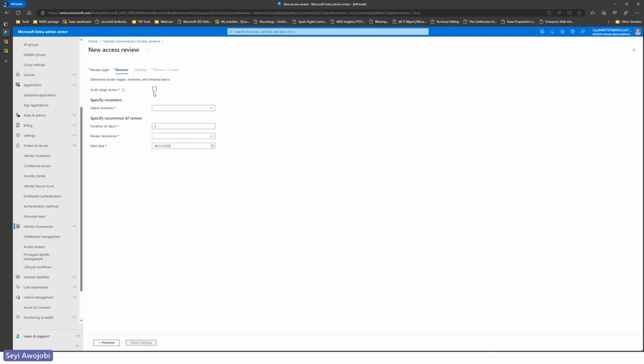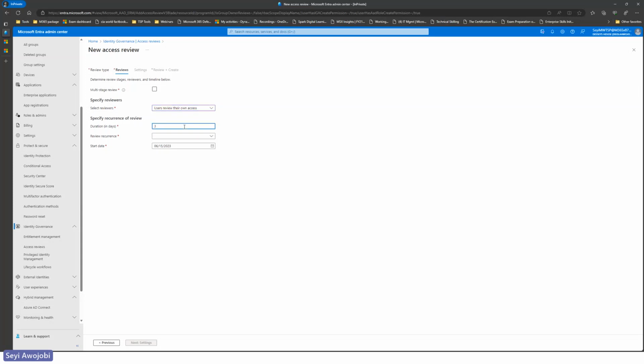This is where you define what happens with the reviews. Do you want the specific user, so if I was the one with the rights, do you want me to review my access? Do you want my manager to do that review, or do you want to delegate that to someone specific? Here at Microsoft, sometimes we do our reviews ourselves, so that's always good. And then you can have a fallback reviewer as well. So after I review, you can have someone else do the review as well. Let's say in this case, we want the user to review their access.